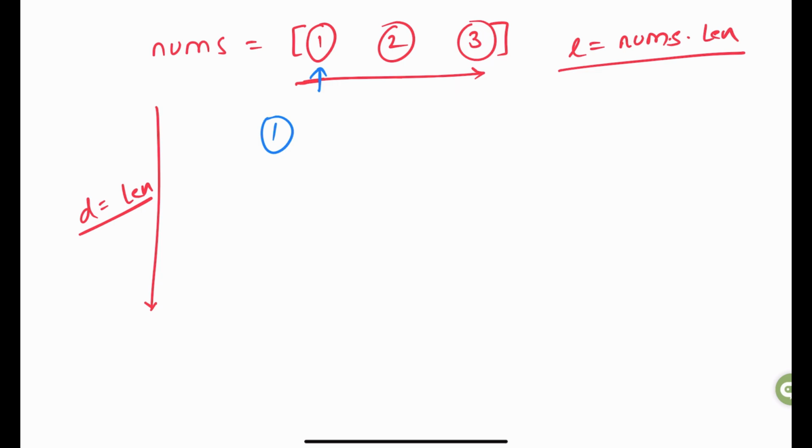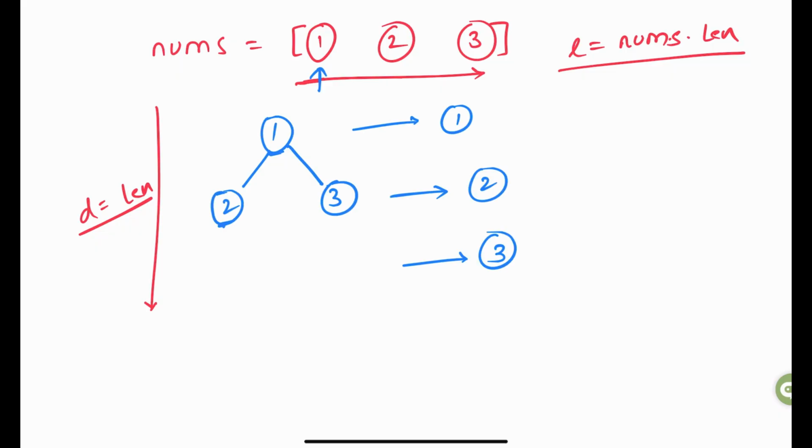As we have already used 1, the only nodes available to us for the next level are 2 and 3, so we'll use those as the children. For level 3, we need to identify which numbers are available. We need to traverse through that leg, remove all the numbers that have been used and add just the ones that are available. So for the leg 1 and 2, the only number available is 3, so it becomes the child of node 2. Similarly, on the right-hand side, the only node available is 2, which becomes the child of node 3.